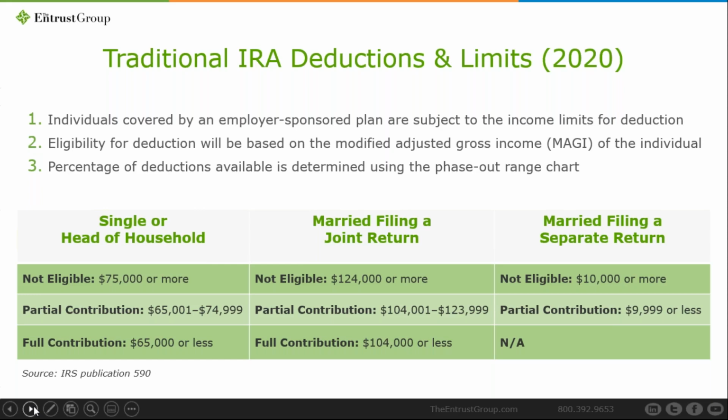If they're not eligible for a Roth IRA, can they still make a contribution to a traditional IRA, even though they can't use it as a tax deduction? And the answer is yes. That contribution is what we call a non-deductible traditional IRA contribution. The next question should be, would it be smart for them to keep track of it? The answer would be absolutely.